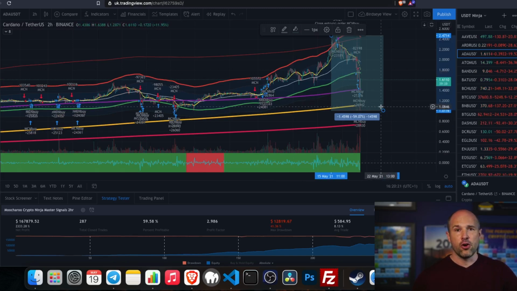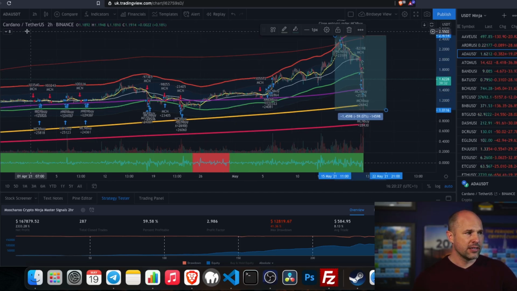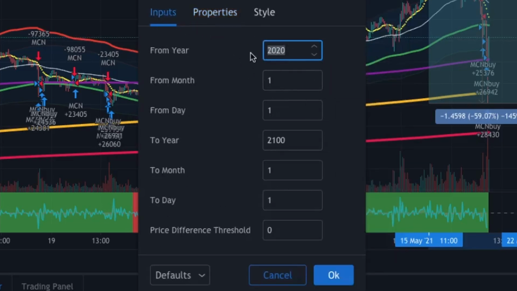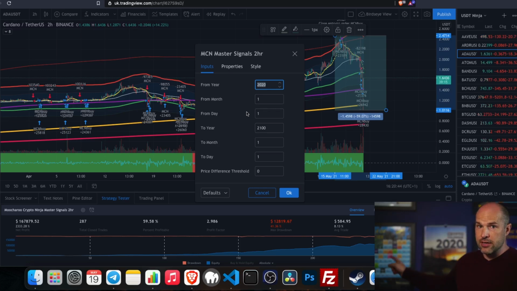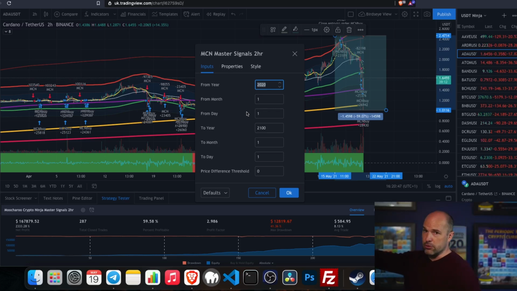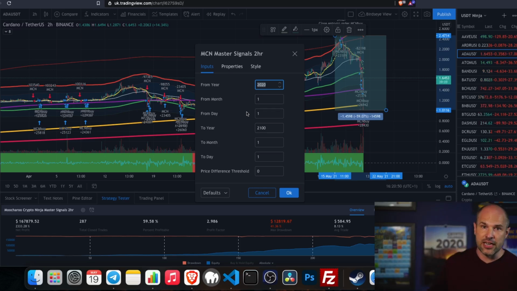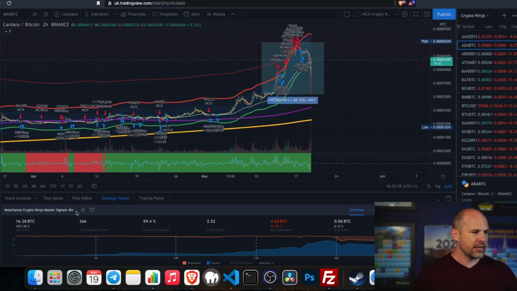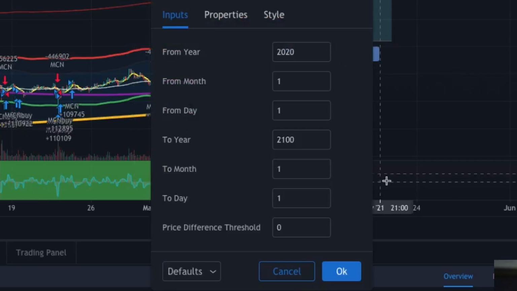But if you're talking long-term trading, okay, what are the differences long-term? So this one here, Tether, we're starting out here with $7,195, and then it takes us all the way from 2020, the 1st of January 2020. In fact, on this periodic table of cryptocurrencies I have here behind me, I can see that it was 7,195 on the 1st of January. So that's going to make these calculations a lot easier to work out. And then we're going to compare that with this one. So this is Bitcoin. Again, we're going to be going from the 1st of January 2020.